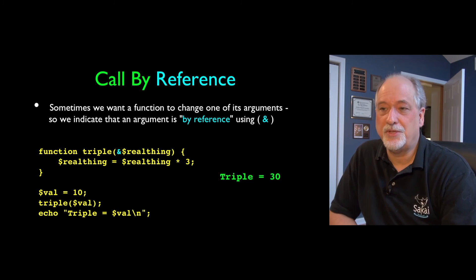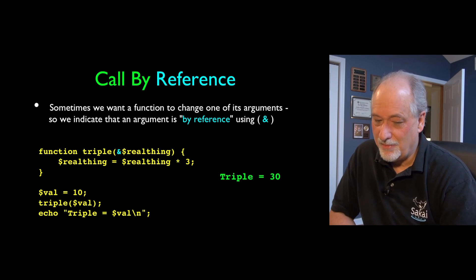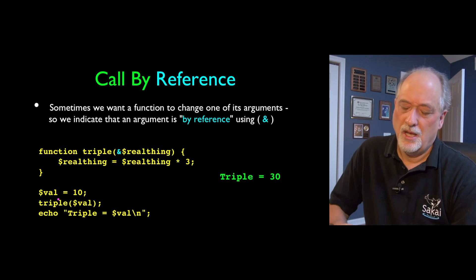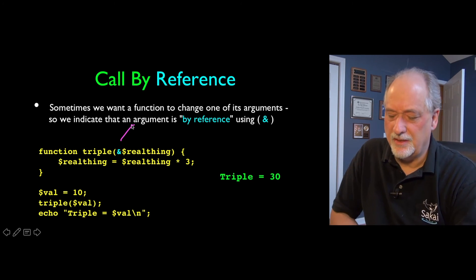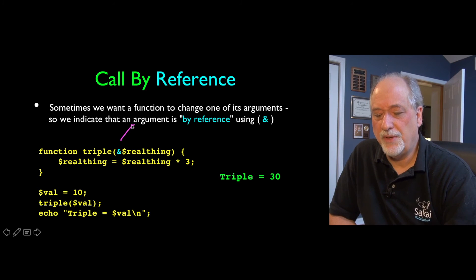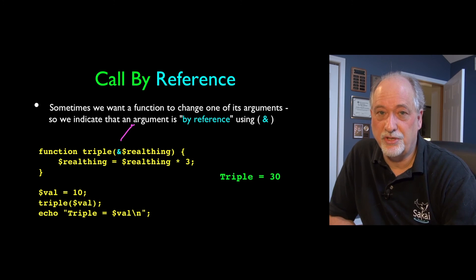What's cool about PHP is they also give an option to call by reference. And so when you say call by reference, and this is sort of a throwback to C, although C uses the ampersand, but not in the exact same way. You basically put an ampersand in the parameter. And you are then, as the writer of the function, notifying the outside world that you are planning on changing this first parameter.